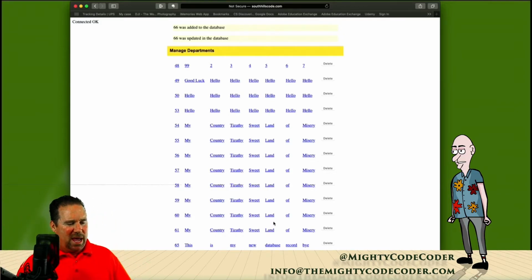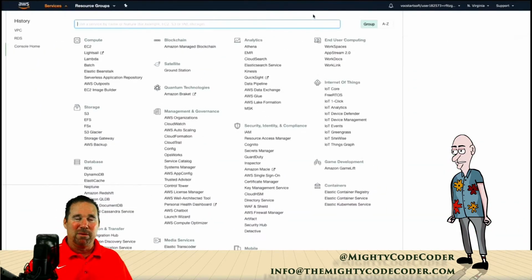So this is what we had done with the back end of the South Hills website for many years. Think about the yearbook, all the data that changes in the yearbook. Anything that changed on the website would have a MAUD to it, and then we'd let the kids log in. Now you can see there's no login for this one, but we actually had a login. The kids could log in and update the information, whether it be a teacher's name or sports or just a story that we had on the front page. It all went through a MAUD. That makes sense? All right, so let's go into AWS.